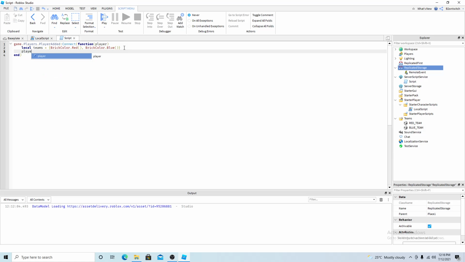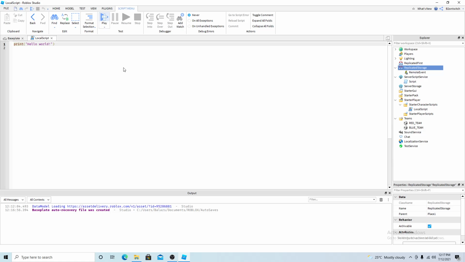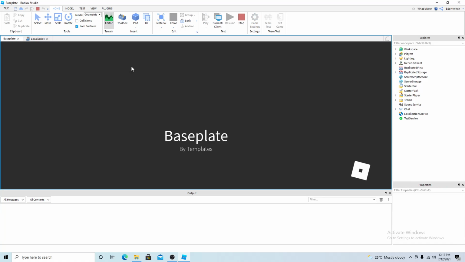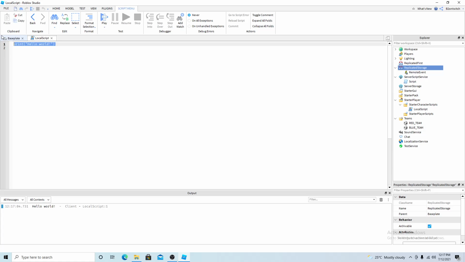Then you want to do player.TeamColor equals teams[math.random(1, 2)], because the minimum number of teams is 1 and the maximum is 2. After that, when you test it out, when a player joins, they will be assigned to a random team and not neutral.